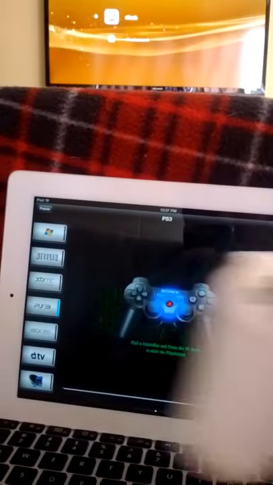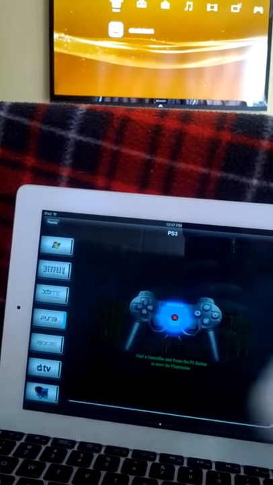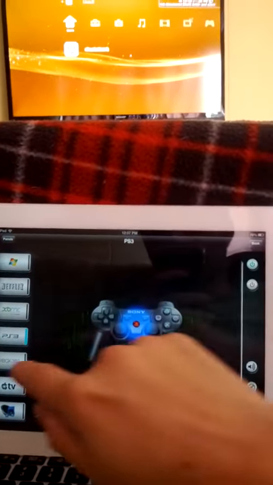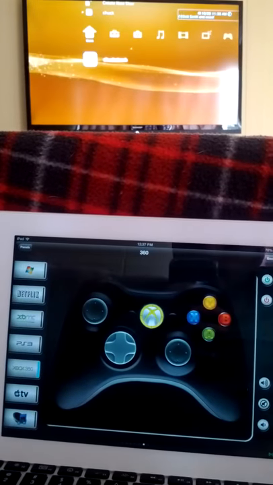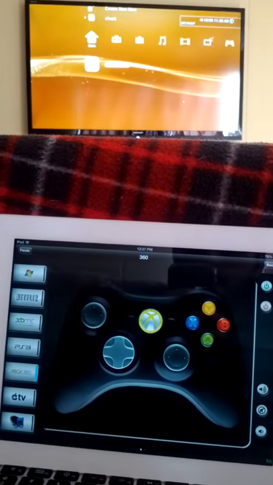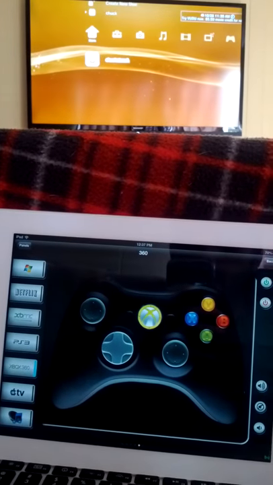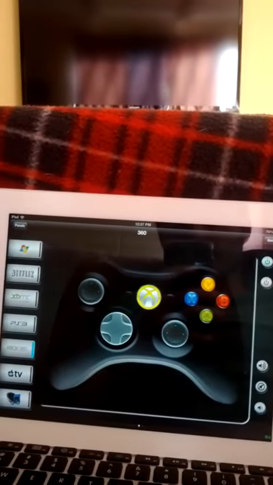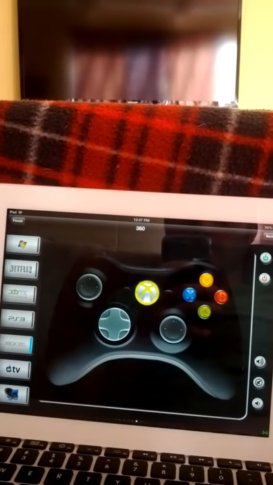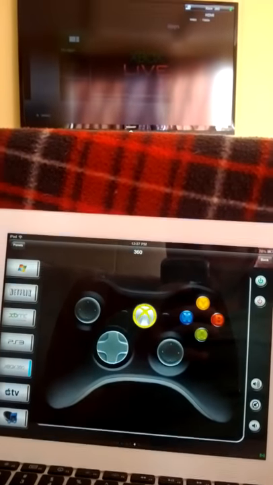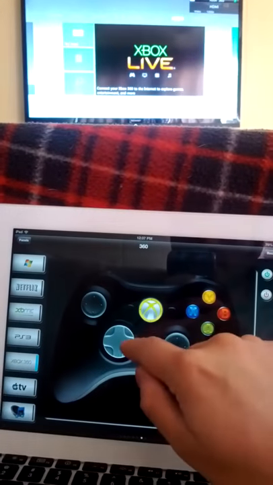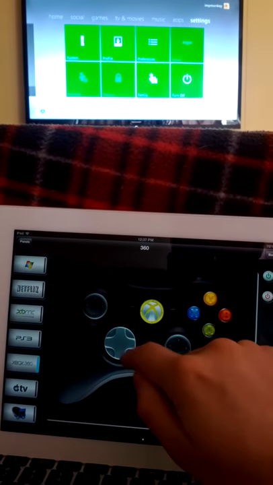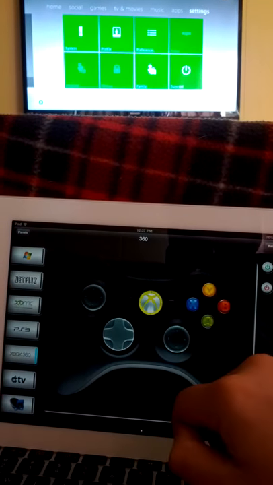There's the PS3. We can navigate around with the control, do all that good stuff. From here, we can jump right to the 360. This turns the 360 on, tunes everything downstairs for 360. What's actually really cool about this is that we can control the 360 right on the application itself. So we have a mocked-up 360 controller right here, and we could actually navigate all around inside there just using the remote. So pretty sweet.